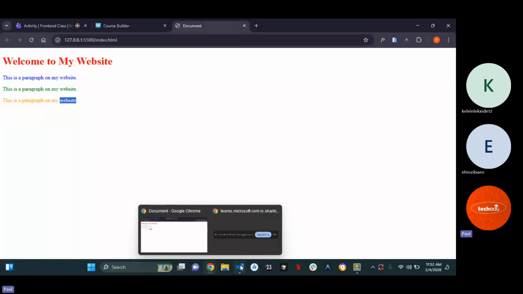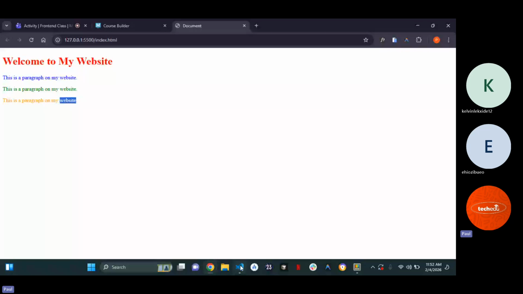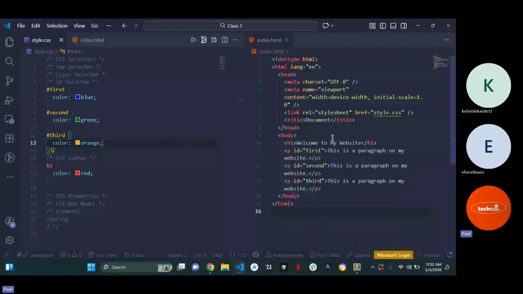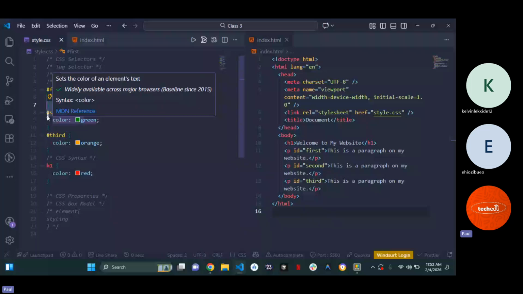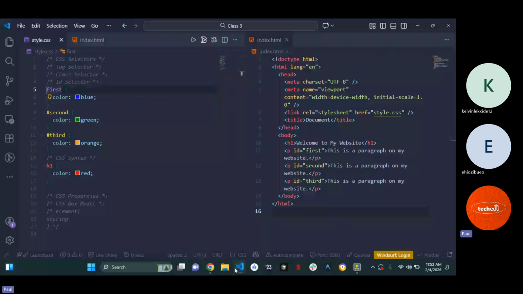Yes, on the CSS. Again, on your HTML, all you have to do is go ahead and give it an ID. Then on your CSS, you have to always proceed with a hash for it to work. Without this hash, it's never going to work. Let me just show you what I'm trying to say. If I remove this hash from the first now, it is just going to treat that first as black. It's not really affecting it. It's going to treat this first as an element. And there is nothing like first in HTML elements. There's no tag that has a meaning of first.